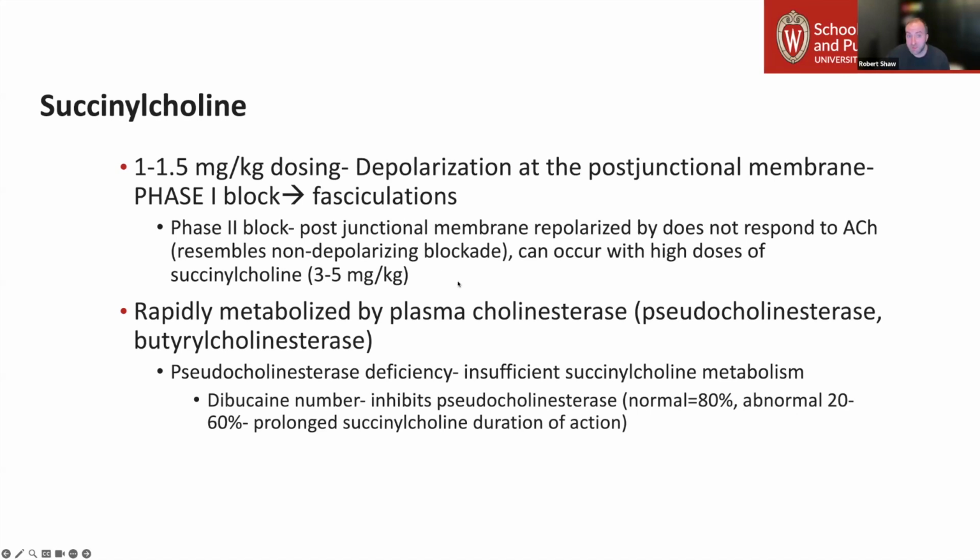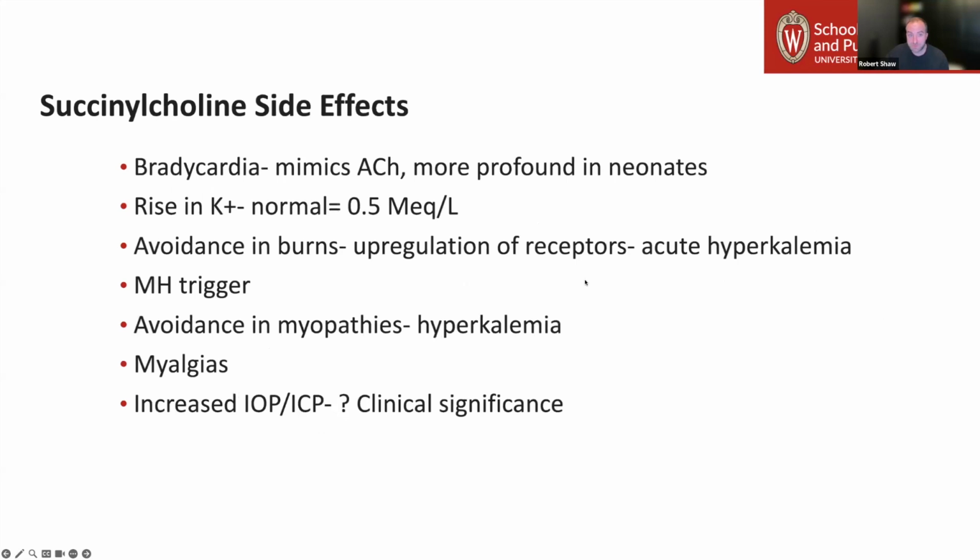So clinically, succinylcholine is greatly utilized because we do get that fast onset, typically 20 to 30 seconds. So in rapid sequence inductions, it is invaluable because we do save a tad bit of time getting that breathing tube in. There are some side effects though, so it is not super readily used, especially with other medications we have. So succinylcholine, because it is molecularly 2 acetylcholine molecules combined, it can mimic a lot of the effects of acetylcholine. So we can see a profound bradycardia.